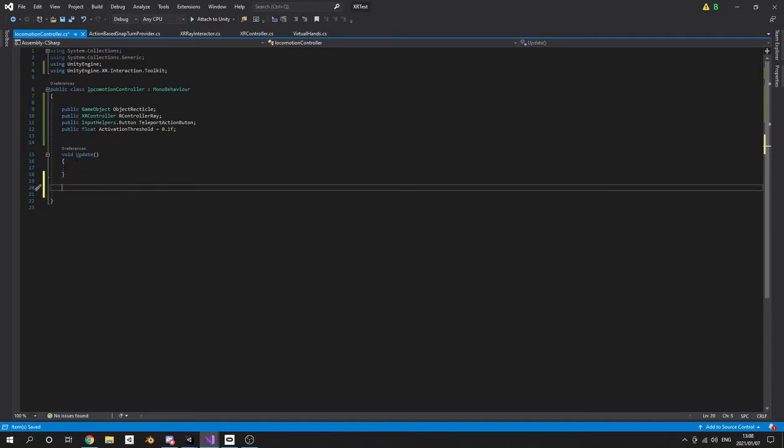We're going to do all the scripts in the void update, but we're actually going to make another class, and it's going to be a public bool for a custom formula we're going to be creating.